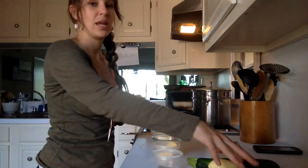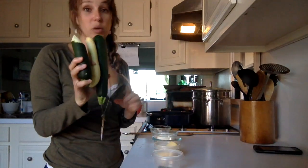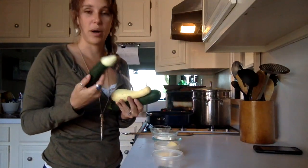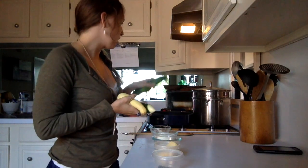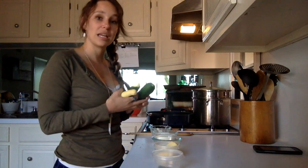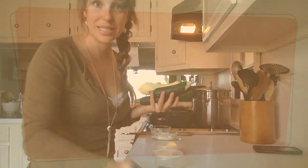A little bit of parsley. I have these here. These are what my noodles are going to be for my fettuccine. So I'm just going to get my spiralizer out and start working on that while the garlic is cooking, as well as the chicken on the side and the cauliflower is steaming.